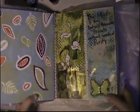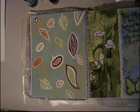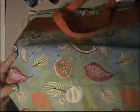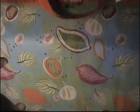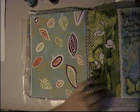This page is incomplete. This page I just did yesterday, and I'll show you where my inspiration came from. Isn't that gorgeous? It's a bag. Isn't that pretty? That's where my inspiration came from. So I still have to finish this. There's still lots of work to do on it.